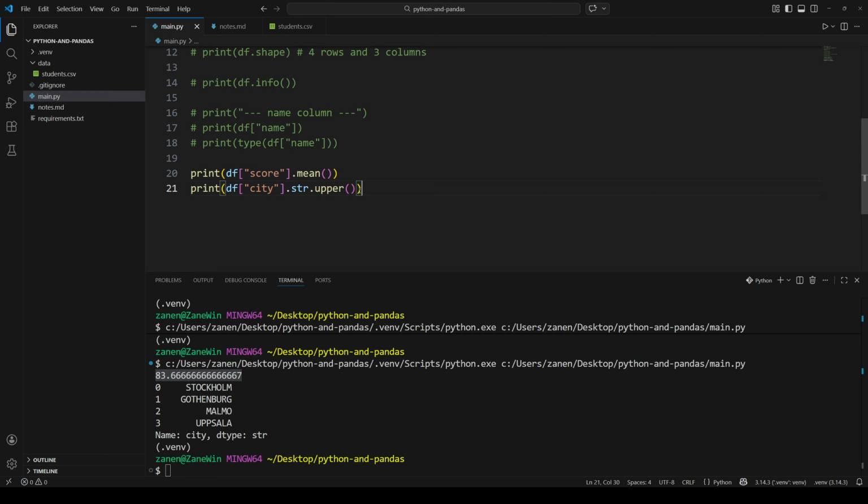We get these back, and we can then work with them without modifying the original. So that is what we get back, a series object. A series is basically a column that we extracted from the table, that we can modify.